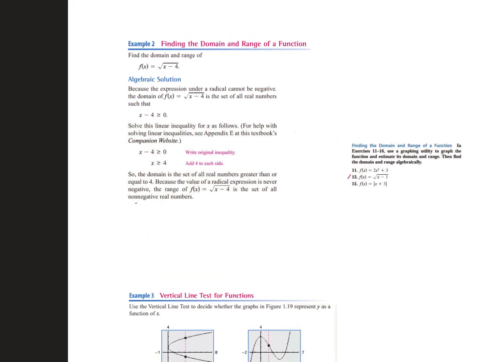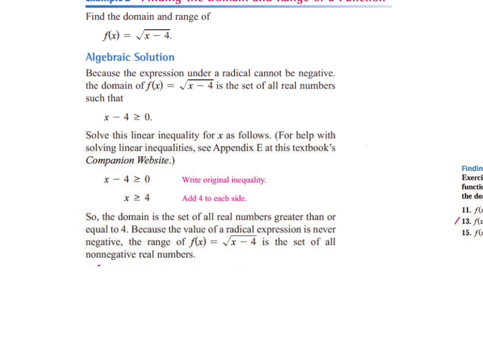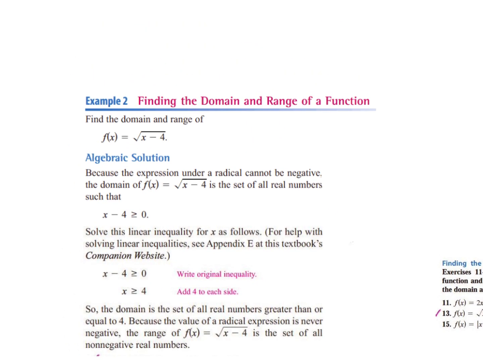Alrighty. Now, this part right here will not be on your quiz. We have moved algebraically finding domain and range to a later section, but I just want to show you guys something. In order for you to find the domain of a function, there's 3 restrictions. Like if I had f of x equals 3x squared plus 7x minus 1. Do you have any restrictions? Are there any numbers that you could plug in here that would make the equation not exist? No. I can plug in any negative number for x and get an answer for y. I can plug in 0, and I can plug in a positive number. So your domain for a function like this would be negative infinity to positive infinity.